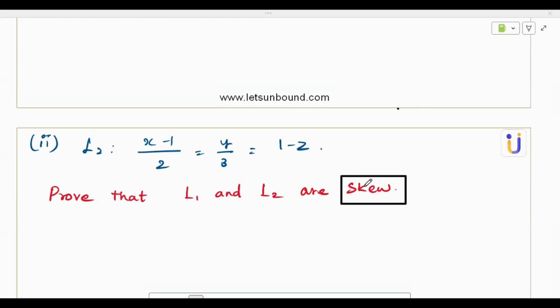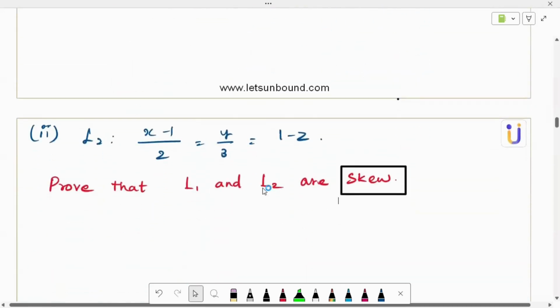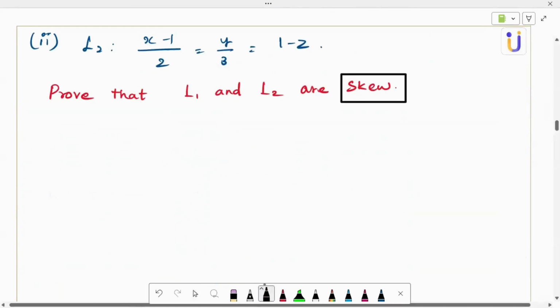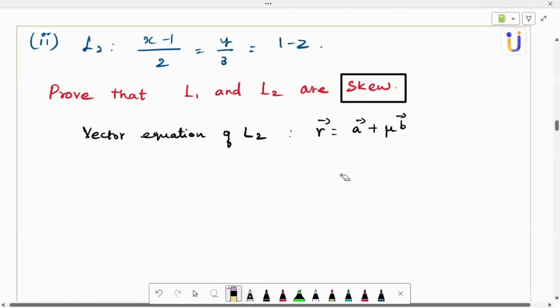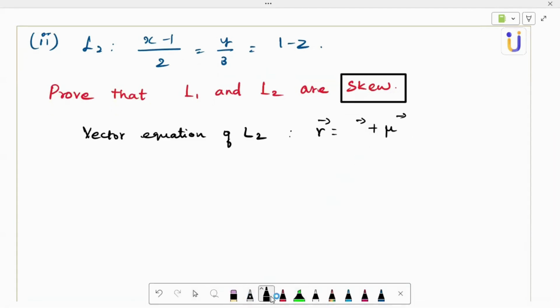Let's convert. Okay, for the first line I have the vector equation, right? Let me convert this Cartesian form to a vector form. So our aim here is to find the vector equation of L2. The vector equation formula for a line is R vector equals A vector plus lambda B vector. Already we used lambda for line 1, so let's change that constant here. I can choose, this will be best, so there's no need to repeat and confuse the values, like S vector and D vector. Right, now we need to find what the S vector is.